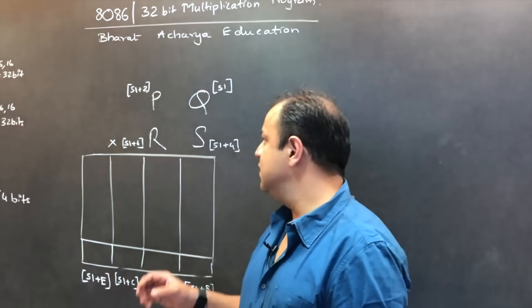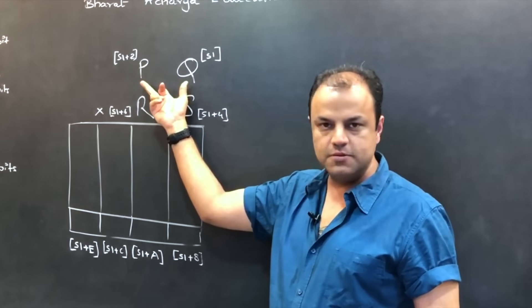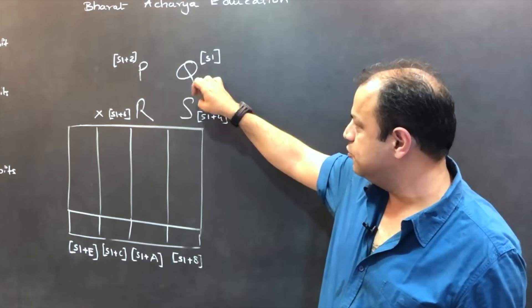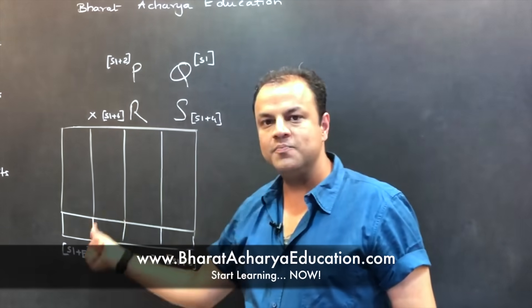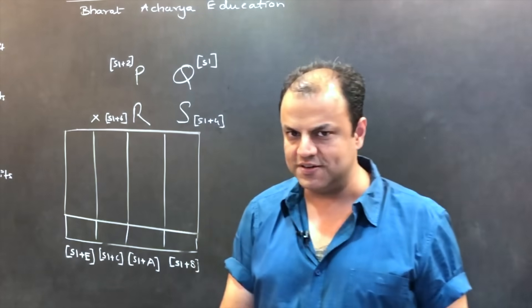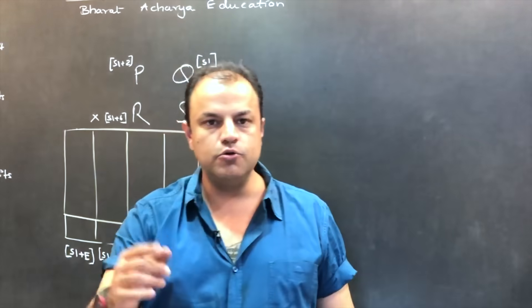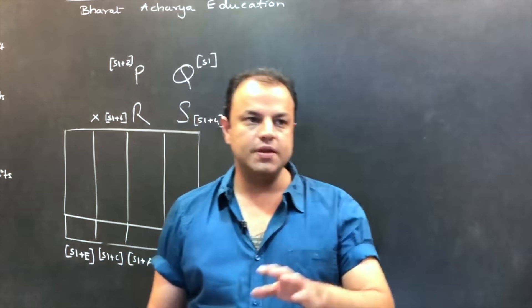Your 32-bit number is basically a set of two 16-bit numbers. This is a higher word. This is a lower word. So your first number is PQ. Your second number is RS. So you're going to do Q into S, P into S, R into Q, P into R, and then you'll add up all of them. Your answer has to be 64-bits.